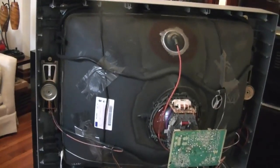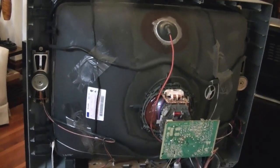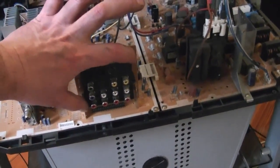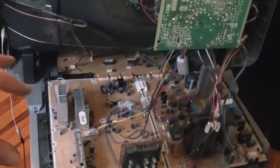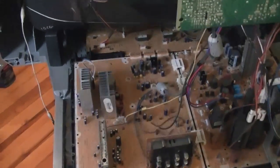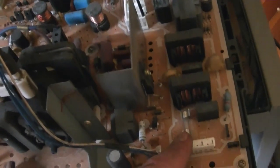Finally, I realized I was making this out to be a lot more difficult than it needed to be. There are a few more screws you can take off, one by the AC connector and 2 for the AV inputs, and then the whole back comes off and you leave the boards inside connected to the side, and you don't even need to take the high voltage connector off. Alright, now, so this is the fuse, so I'm going to check that first, and let's look for any obvious signs of distress on any components. And I have not seen any so far.